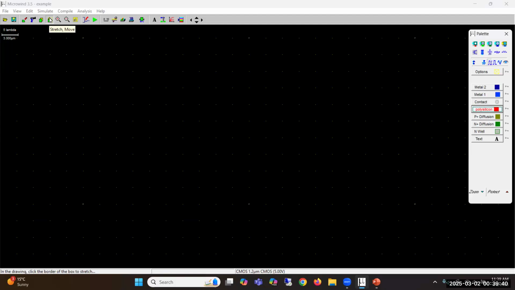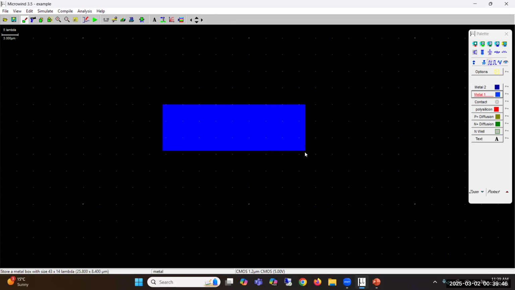Then we'll use this one mostly. This is the move and stretch. For example, again, let me draw a metal 1 layer. Now if you want to make this longer in the x-axis, you will click on this stretch option. It's very small, I'm not sure if this is visible. Move and stretch, click on this.